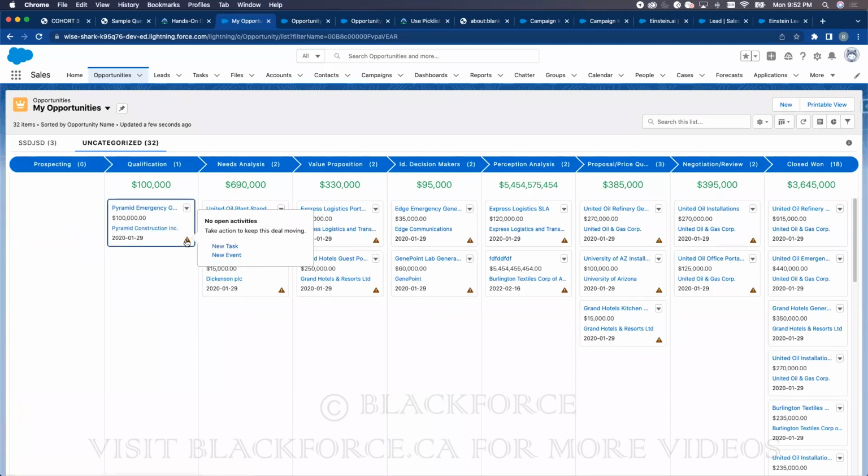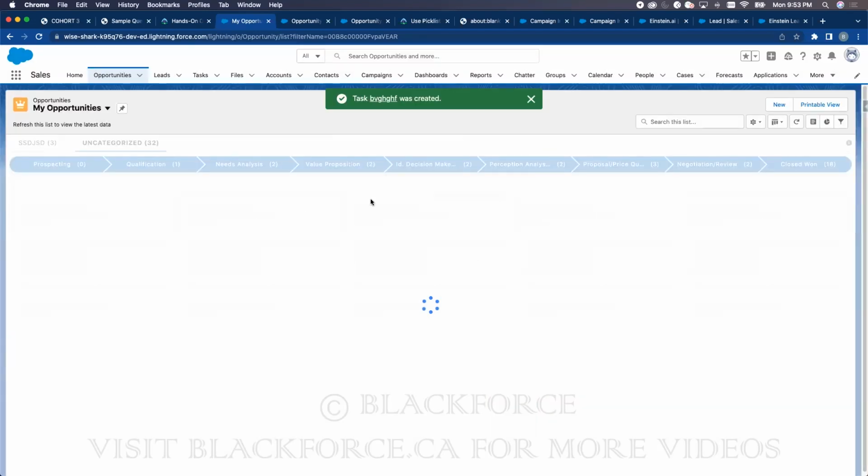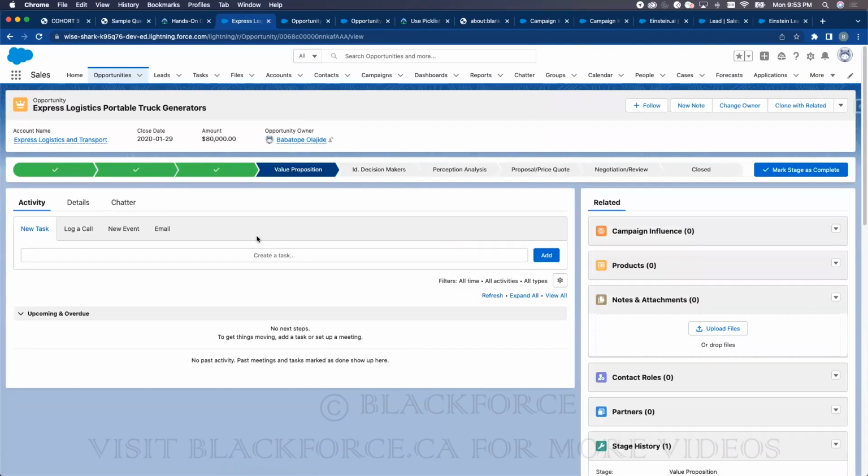And you can edit, you can create activities for an opportunity without moving from the screen. So these are productivity tools that help you to quickly create a task on an opportunity without having to move away from the opportunity. Okay? You are quickly editing the opportunity, and you can do stuff with the opportunity.